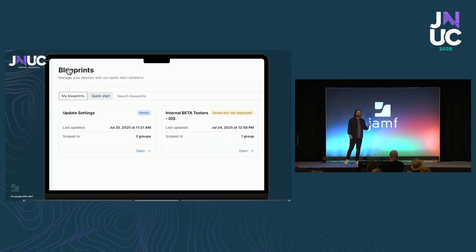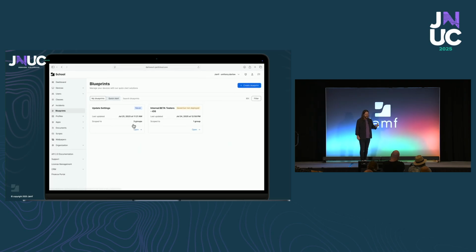So as soon as I move away from it, those settings are already saved, but not deployed until you're ready to deploy them. Again, think about this with config profiles. As soon as you hit Scope and Save, it's gone to the device. This gives you that kind of buffer. And you can see from the main menu here that it's never been deployed. You can see if your configs have been deployed but then changed since the last deployment, or if they're up to date.